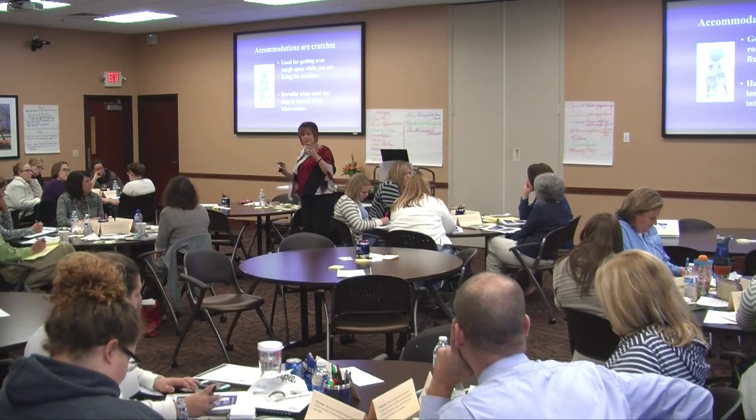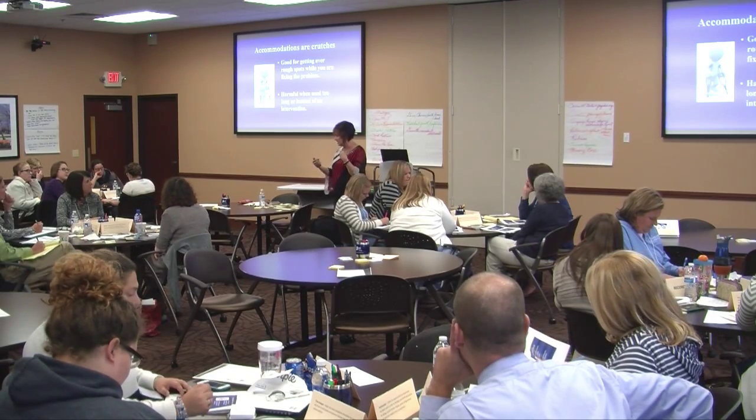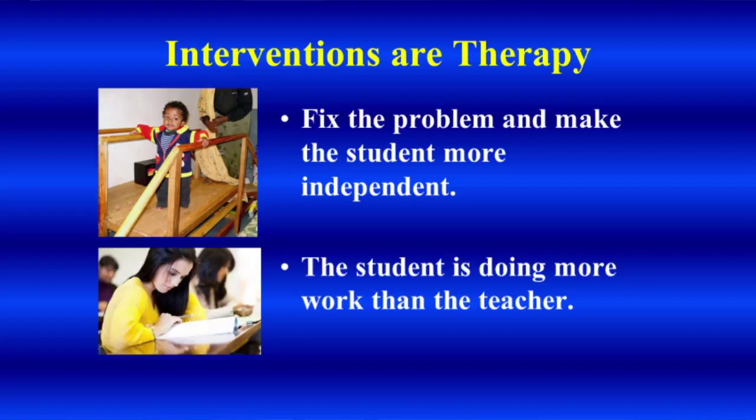So it's not like there aren't some accommodations that need to stay. But most of the accommodations that children have who are learning disabled, like you can have reduced assignments, you can have more time, need to be coupled with interventions and faded out as much as you can. And the more you fade, the stronger the child becomes. So what does that take? It takes an intervention where the real hard, heavy lifting mentally happens with the kid, not the teacher.